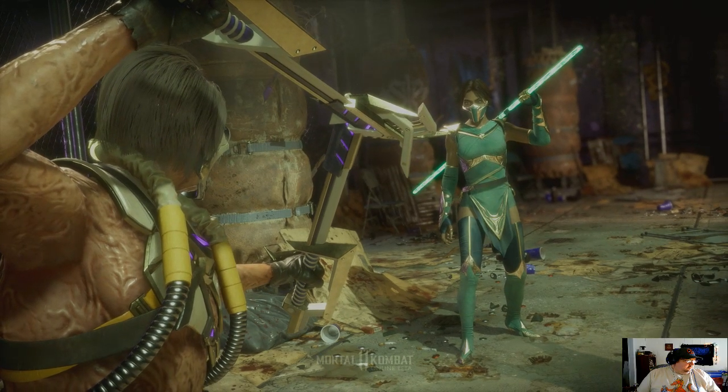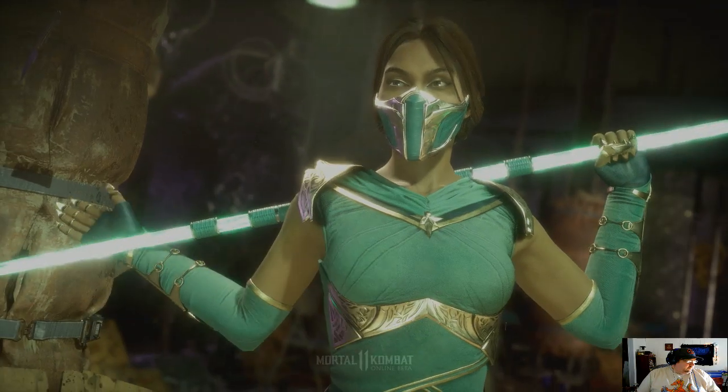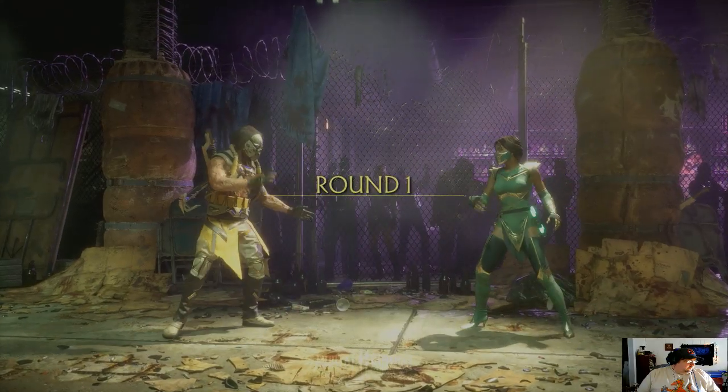You're as vile as your revenant. Try to face her. Didn't take. I'd spare you if it had. Round one. Fight.